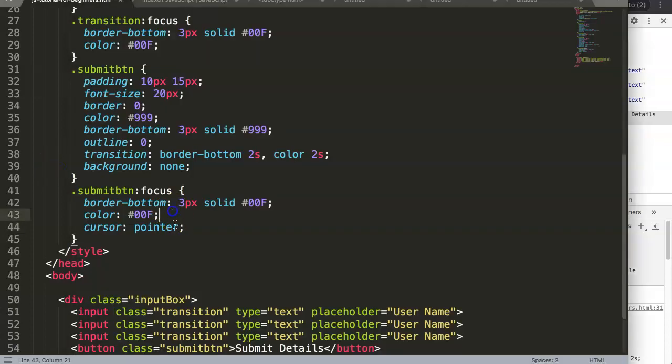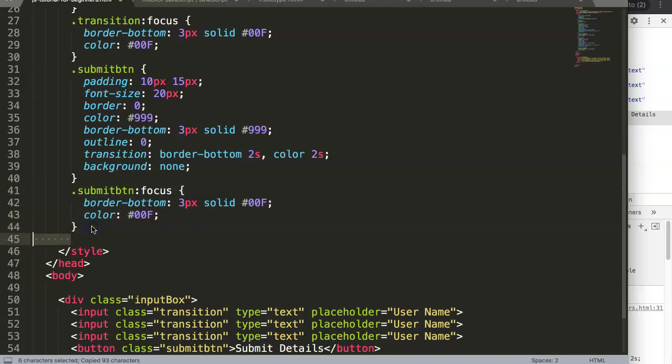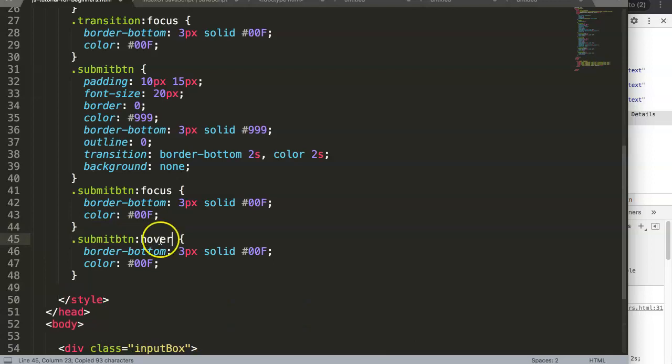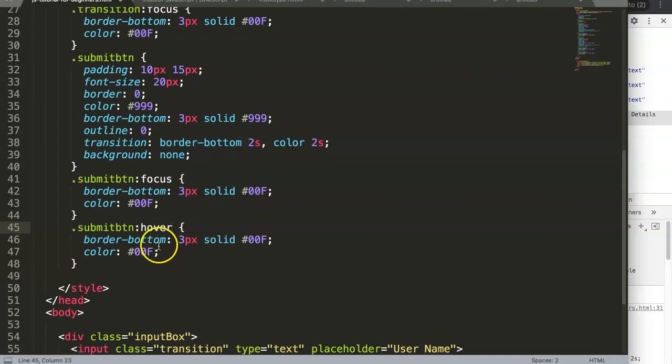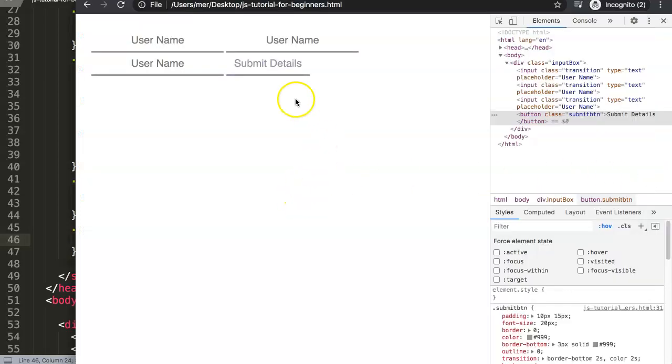Oh, so this is on focus. Of course, that's not possible. That's only when we are on focus. That doesn't make sense. Of course, what we need to do here is on hover. The hover will not work for a mobile phone because a mobile phone doesn't have a hover effect. So we say here on focus or on hover, and on hover we'll say cursor, sorry, pointer. Once we save that, refresh, click on that. So you don't see any effect here. And the moment we click on it, that's the moment we have it.